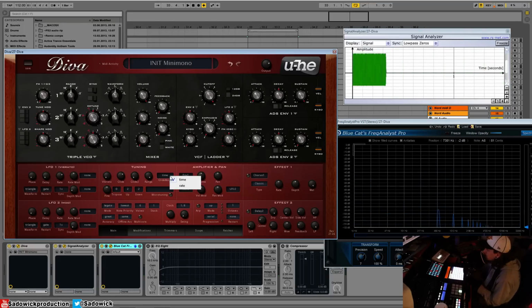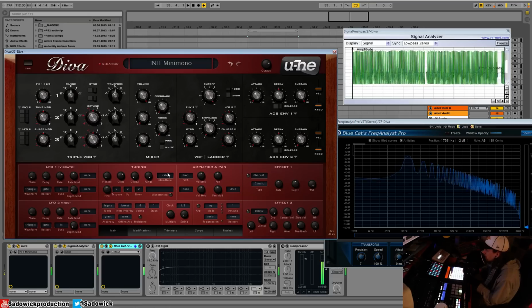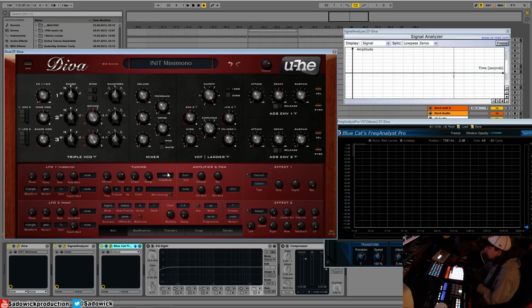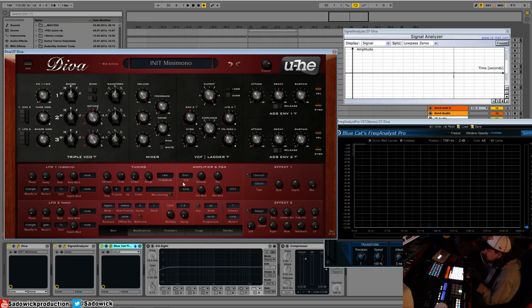Right. Time. With rate, it really depends on how close the notes are together. So if you have two notes that are really close together, it's instantaneous. Right? But if they're really far apart, it takes a little while. And that's just another mode, and it's based off pitch tracking circuitry.